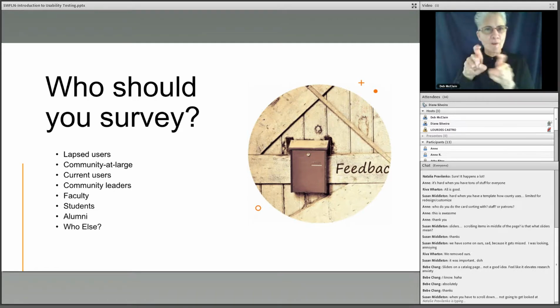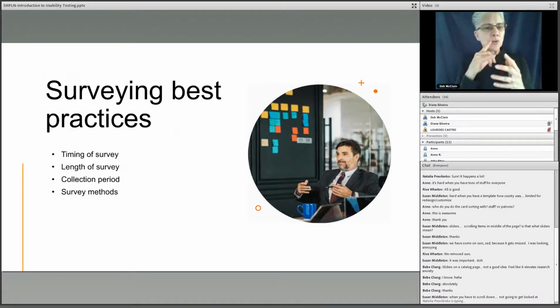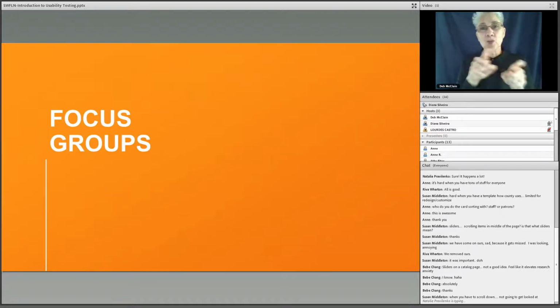You might look at even your community leaders. If you're doing something like that, I would maybe segment my results so I can see if my community leaders and my users have different views. Faculty, students, alumni, staff, there's so many people, and you can segment each one. You can have slightly different versions of the survey for different groups, but it's going to give you hard data, but it's not going to give you the true issues. It's going to give you the perception of the issues.